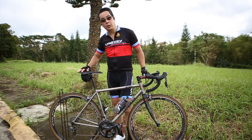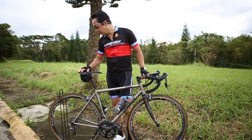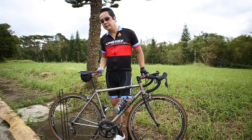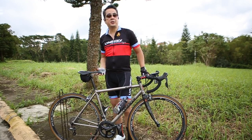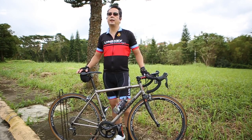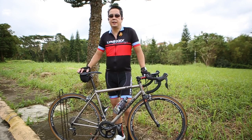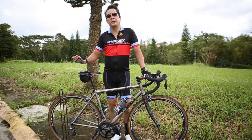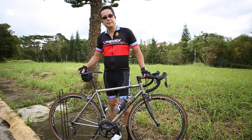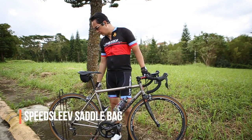So I didn't know that it was a road saddle. It was a road saddle pala. And I like the shape of it, and I like the feel. So I bought it in King's Bike Shop in Quiapo. It was one of the cheapest at that time because the Ti railed saddles at that time cost a minimum of 4,000 to about 6,000 up. I got this for 2,500. So murang mura siya. And then the saddle bag is again by Speedsleevs.